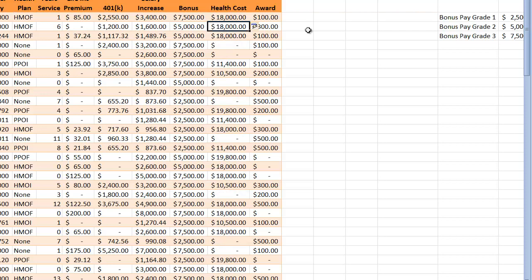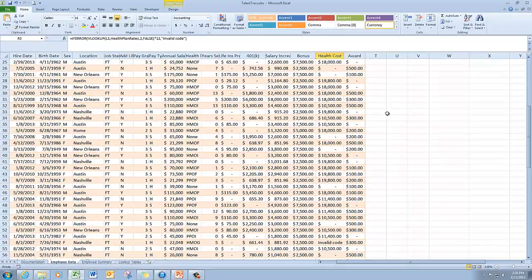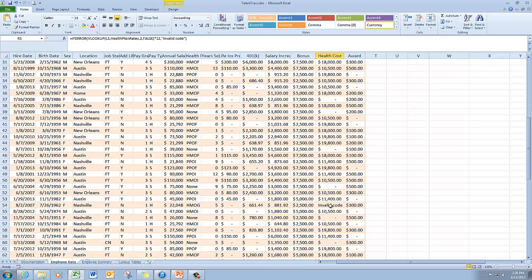So let's go ahead and enter that, and we'll scroll down, and bingo, there's a health plan that's been entered incorrectly. You can see here that it's been entered as HMOG instead of HMOF.